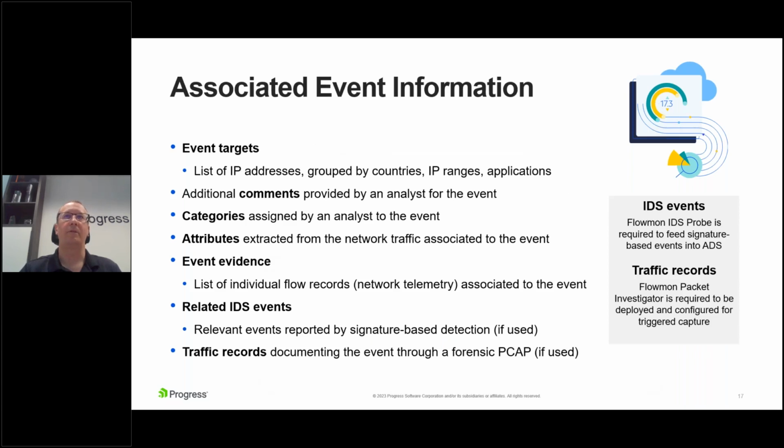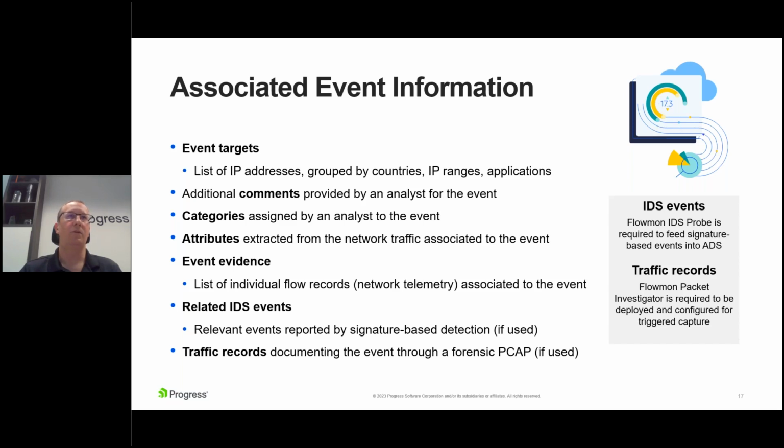Associated event information provide additional context. So you can understand event targets, which means which IPs were involved in the event, either a list of IPs or grouped by countries, IP ranges, or applications. There is the option to put some additional comments. So when you as an analyst are working with these events, you can actually put comments there, or you can label those events with specific categories. So this way you can facilitate basic workflows.